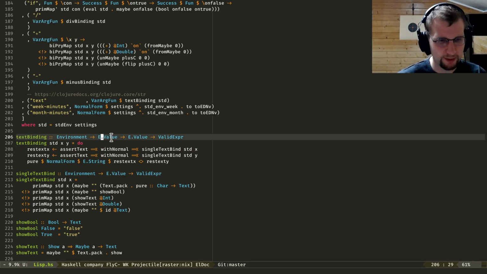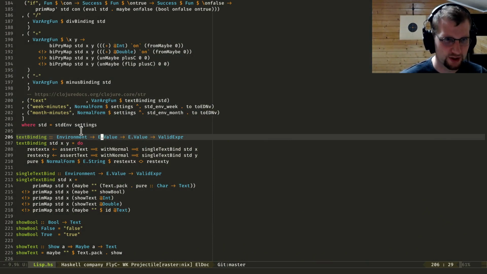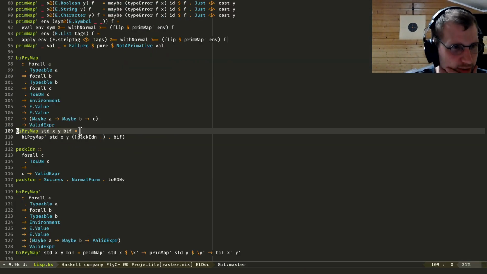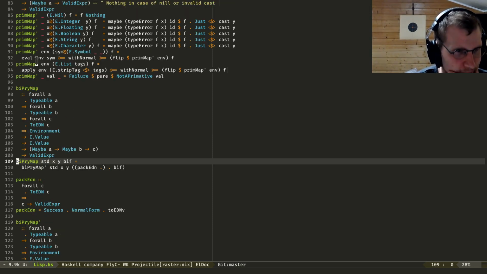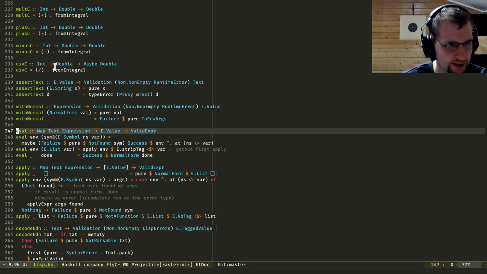Maybe a value implements eq, and we can just compare the values with each other. We can't. We need to evaluate the values first, and then we can just do it. So what happens if you evaluate something that doesn't need to be evaluated?